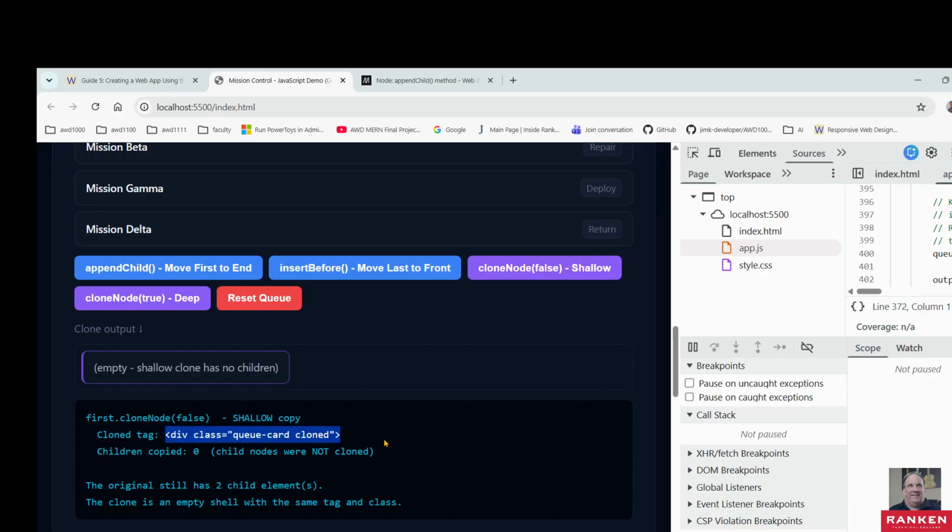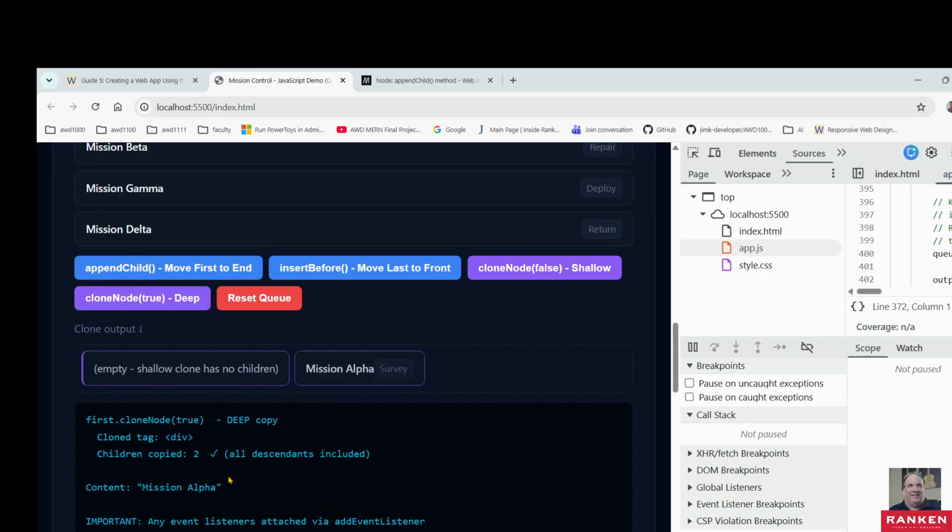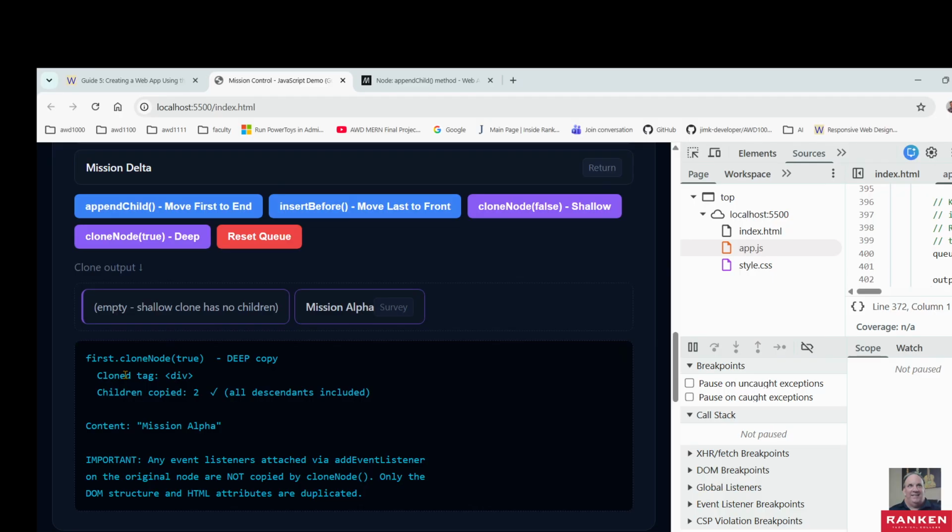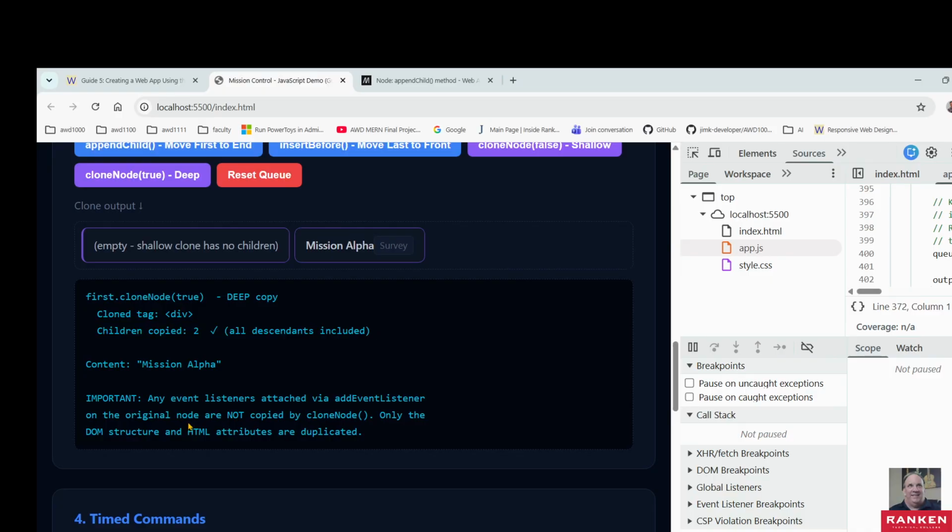It just grabbed that. It didn't grab the children. If you click this one here, it's going to grab the original div tag plus all of its descendants. Any event listeners attached via addEventListener on the original node are not copied by cloneNode. Only the DOM structure and HTML attributes are duplicated.